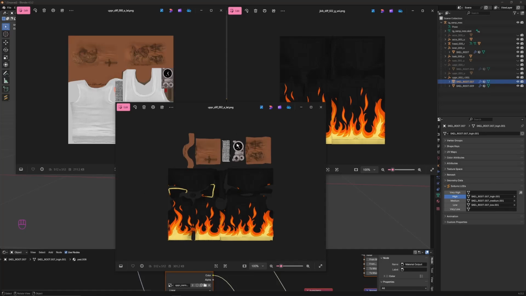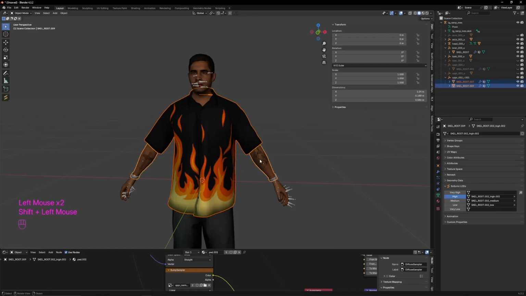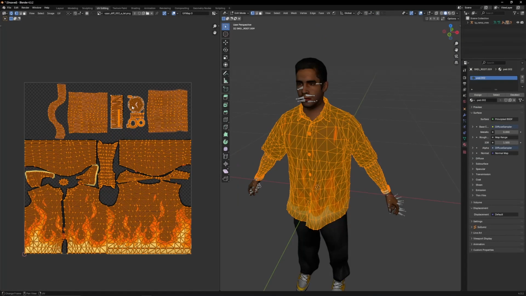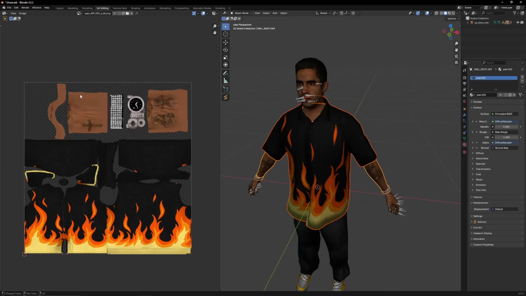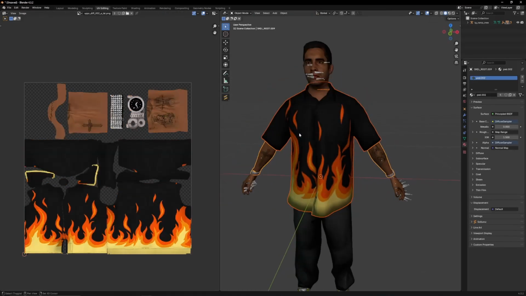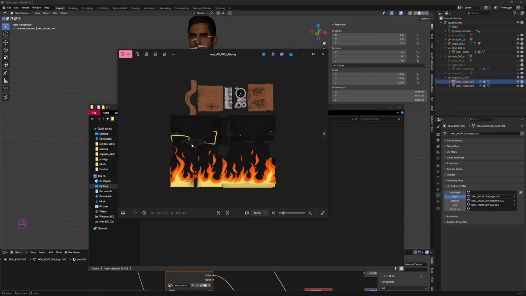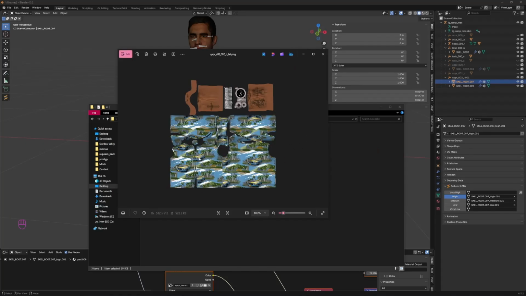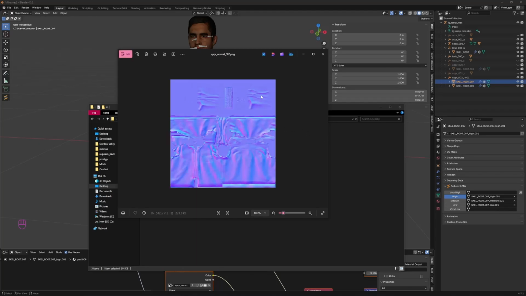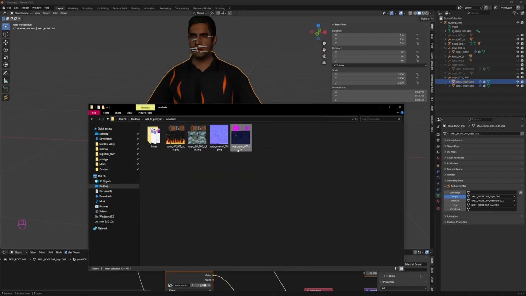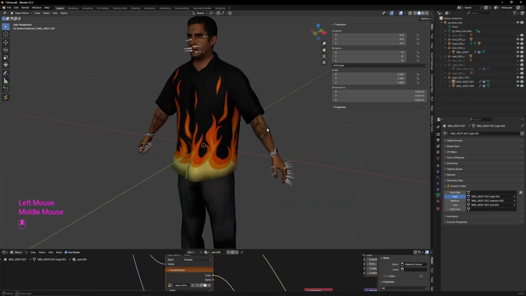And I just took up, because we're not using this, this would have been like the shoulder area of his arm. Obviously we're not using that anymore, so that was free space for me to put it all onto one single UV00 layout. So I had to edit the flames diffuse. This is another one of the diffuse textures I decided to keep. And then I also had to do the same thing for the normal and the specular, which is already DDS. So quite a bit of work, but that's what you gotta do.